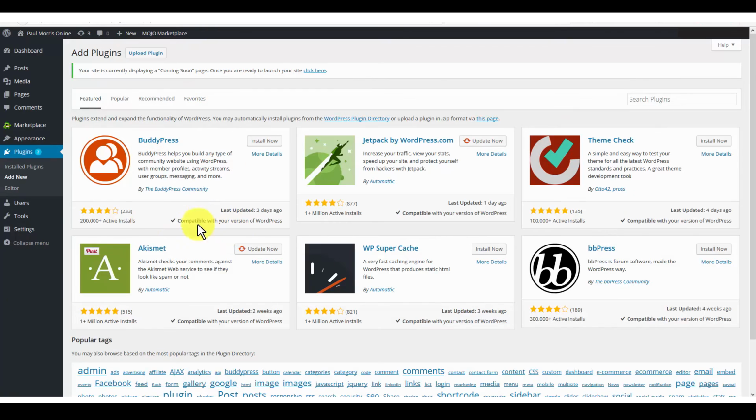And this is where we would get our plugins. Just for example, there is a plugin that is handy to have, and it's called Pretty Links. So I'll type in Pretty Links and press enter.